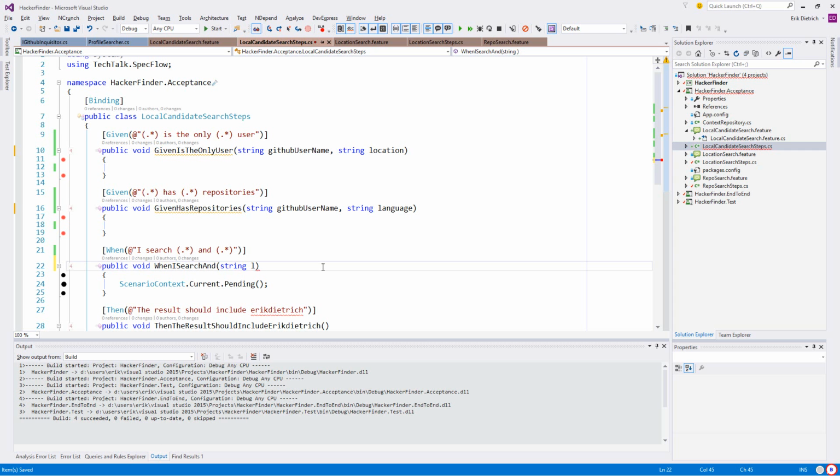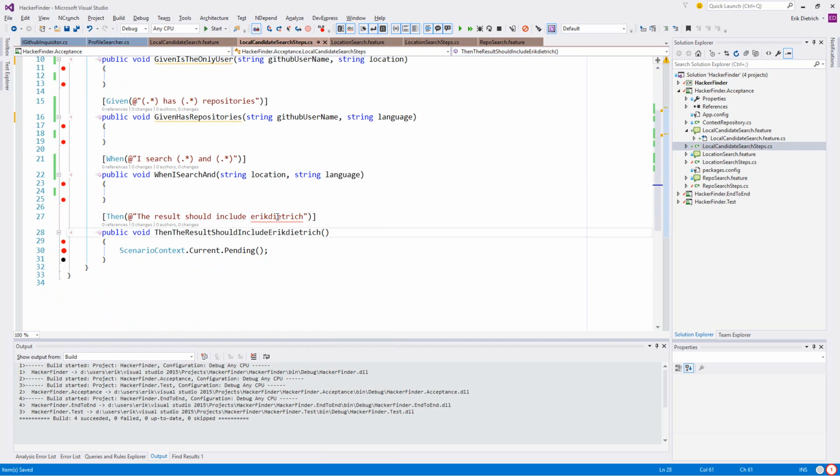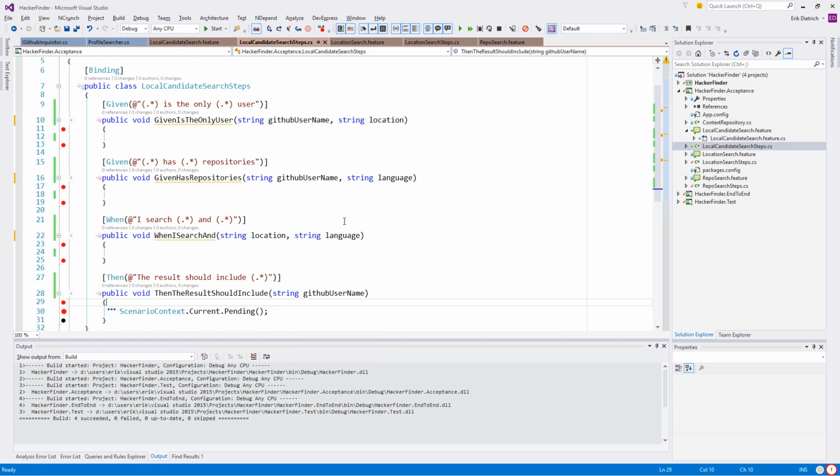Search wheeling, location, string. Language. And we're matching. I'm watching the red dots to see if it's actually respecting the binding. The result should include string GitHub username. Okay, so all the bindings work.